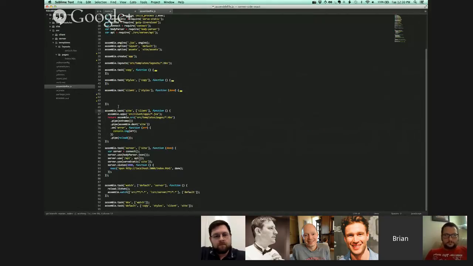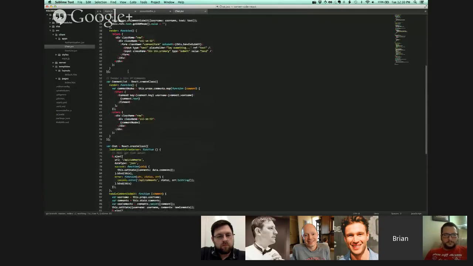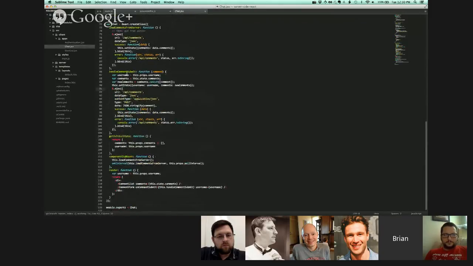Just jQuery. So this chat app follows that tutorial for React based on their comments, and it's similar to that. It's pretty much doing the comments things, so they've got the handle comment, and I'm just posting to an API endpoint.